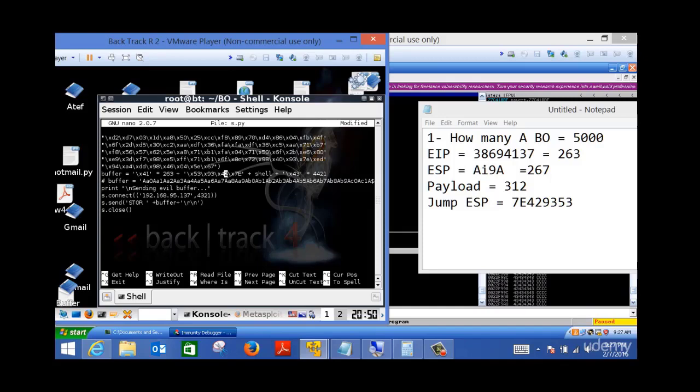We used to add before the shell code 16 of something called the null byte, x90. So we add those 16, it's like an empty space where the shell code can be executed. So it's the best practice. So we can add here before the shell code x90 multiplied by 16. And then what do we have to change? Plus shell. We need to remove the 16 from the last number. So the total will still be 5,000.